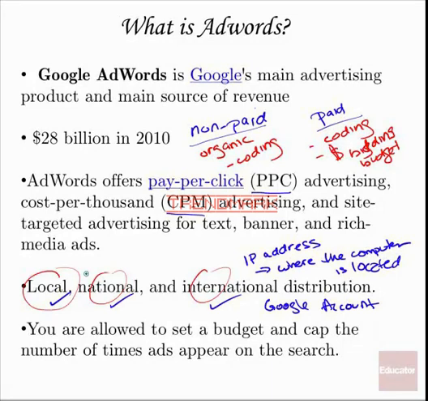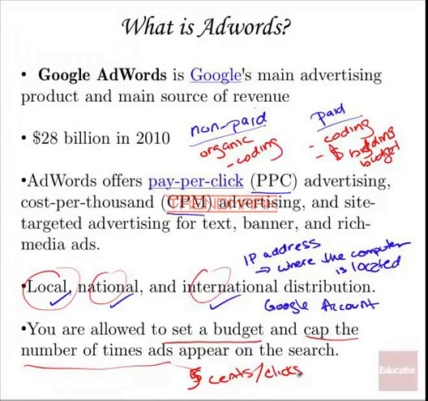But for some of us, we want to stay local, and we want to actually control our budget. And Google allows you to do that. They allow you to set a budget and cap the number of times. A lot of my clients decide, okay, with pay-per-click, maybe you want to pay 5 cents every time someone clicks. But once it reaches $100 for the month, stop. So that advertisement will stop being displayed on Google.